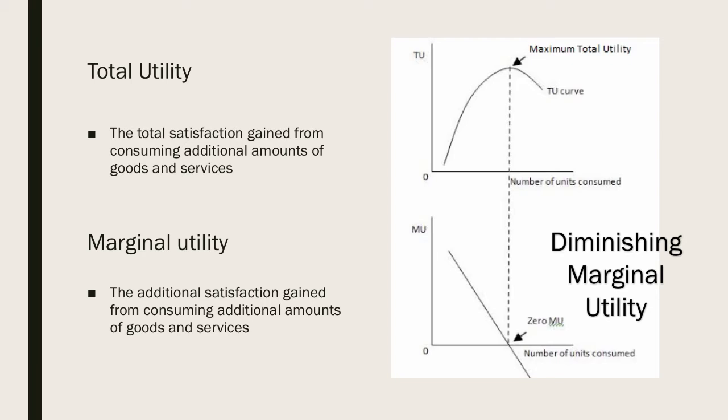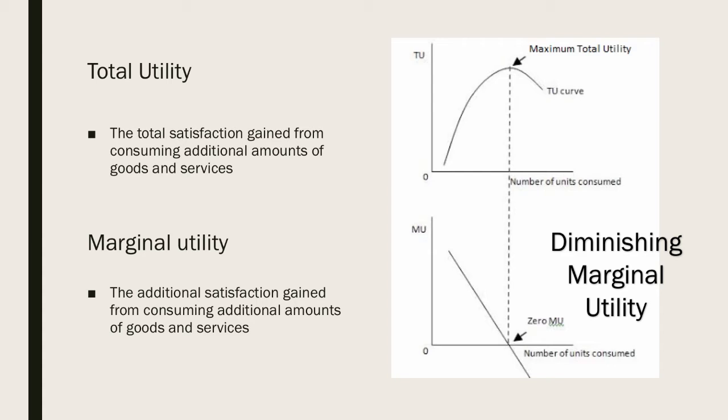Diminishing marginal utility represents the fact that as you consume additional amounts of a good or service, each additional amount is going to give you less satisfaction than the one before. Again, looking at pizza, that first slice of pizza is going to make me pretty happy, especially if I was hungry and I was really looking forward to eating some pizza. As I consume a second and a third and a fourth slice, each additional slice is going to provide me less happiness than the first slice I consumed. This is going to be present in many of the goods and services that we notice.